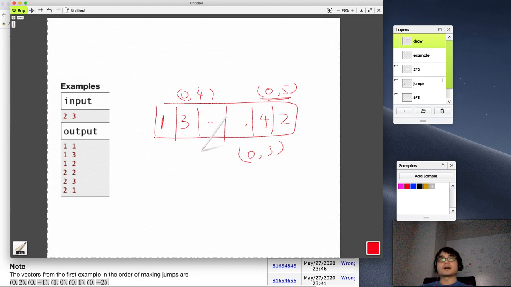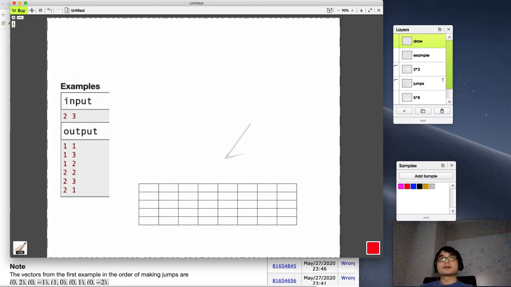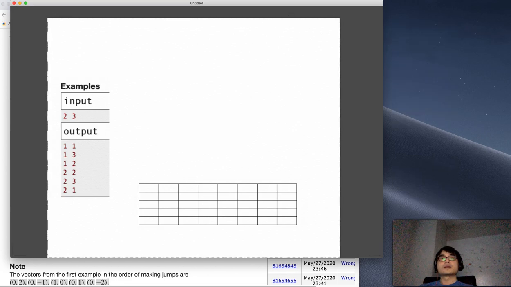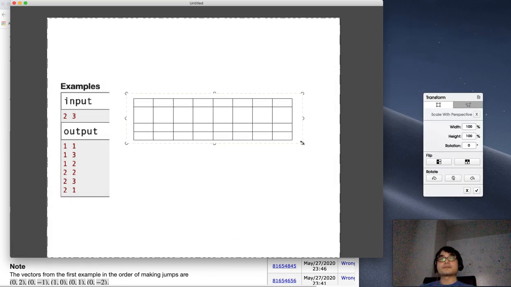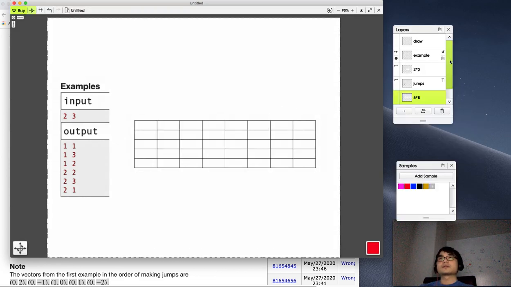So how can we adapt this solution to the two-dimensional arrays? We can adopt a similar strategy. Let's take a look at a two-dimensional array here. It's a 5 multiplied by 8 two-dimensional array.